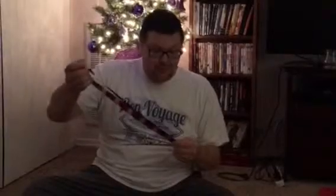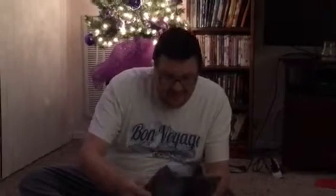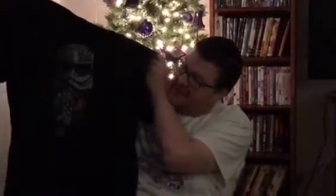We're just going to start pulling stuff out and see where we go. First off, it's a Star Wars The Force Awakens First Order stormtrooper lanyard — I have a new lanyard for work now, people, so this is going to start gracing my neck. That is really nice. Next up we got a t-shirt — let's see what we got on this one. It is a Funko Captain Phasma t-shirt. Oh man, that is awesome, I love that already.